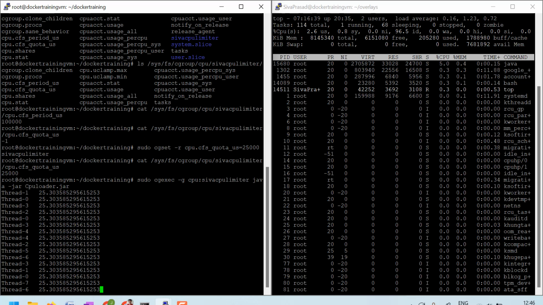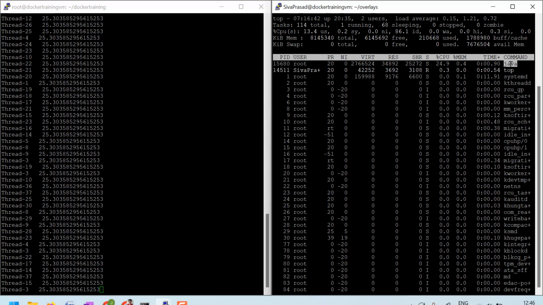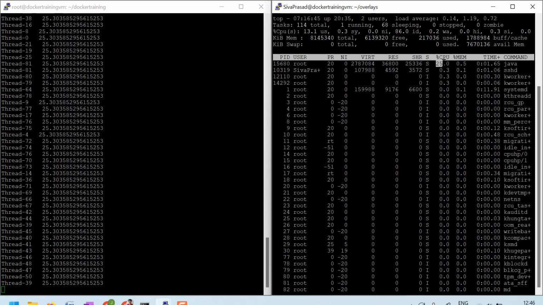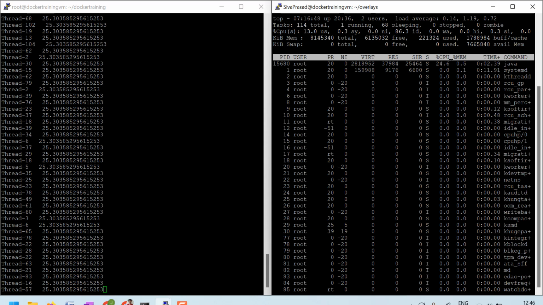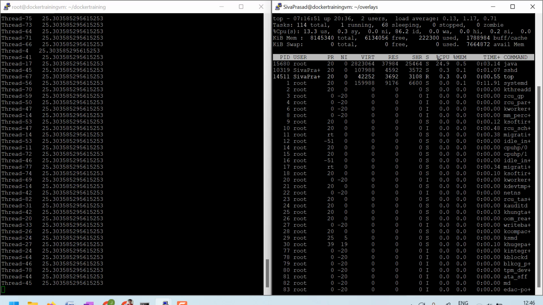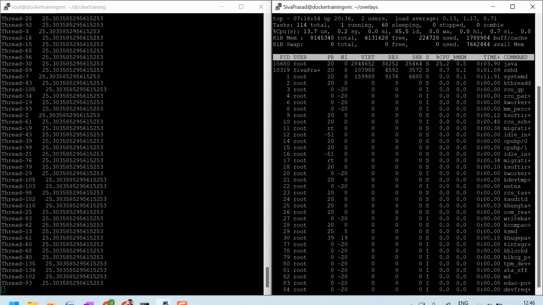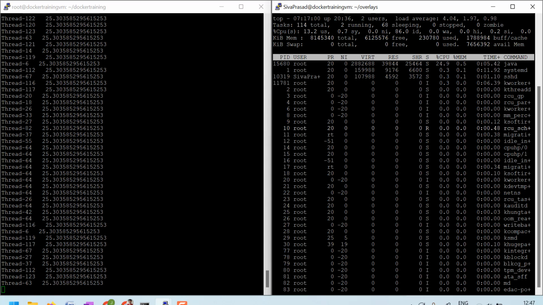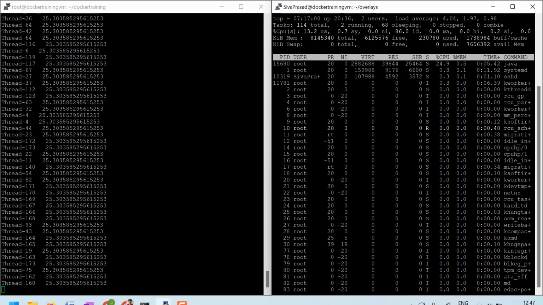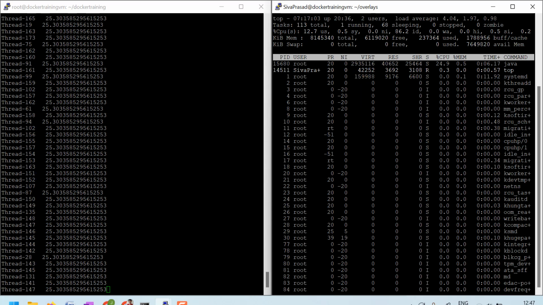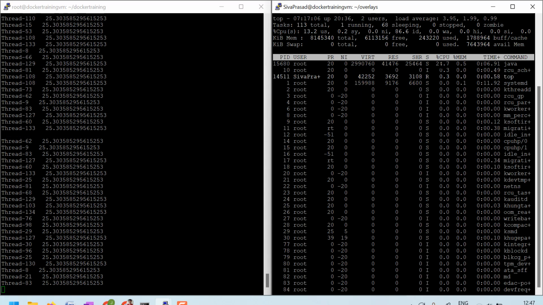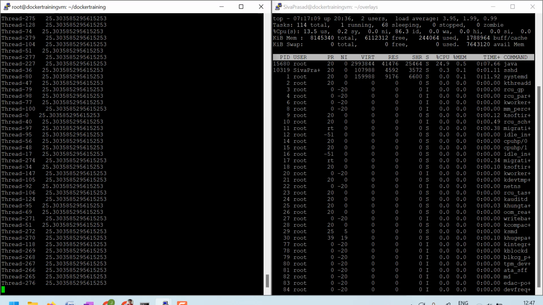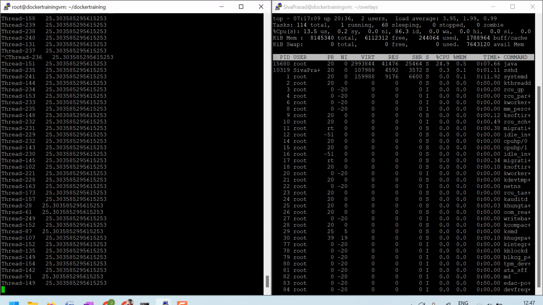I am running this and you can see on the right side the Java command is taking a maximum of only 25%. Earlier it went up to 200%. Now it is taking only a maximum of up to 25%, right? On all the cores, again, a little bit it's going above 25 but it is coming down. So by using cgroups we are able to control the CPU utilization like this. Okay, now I'll stop this.